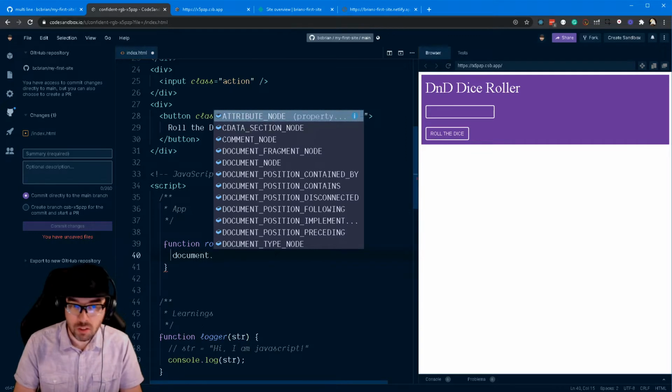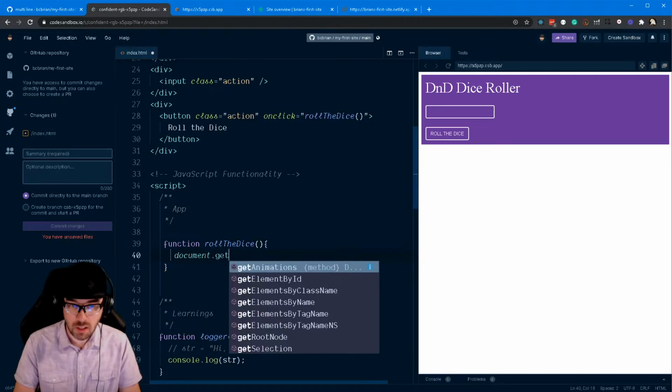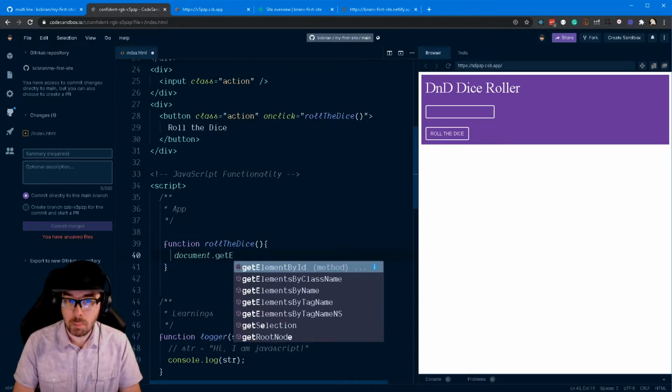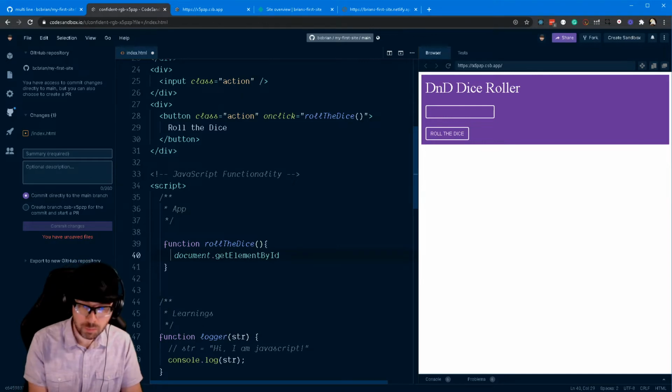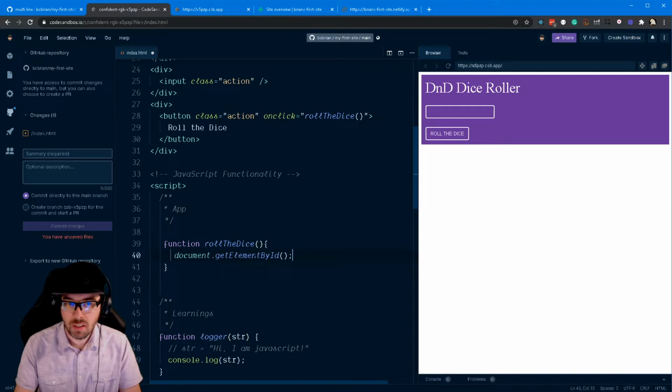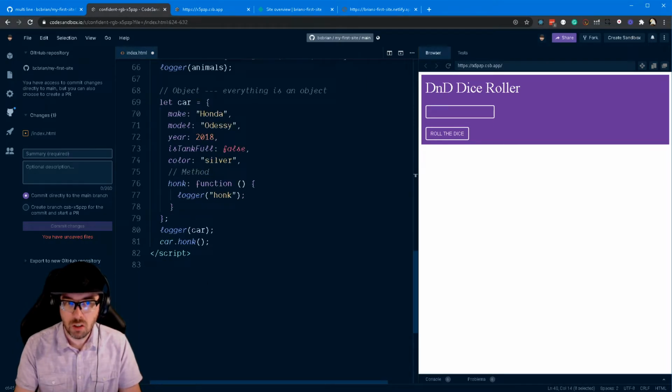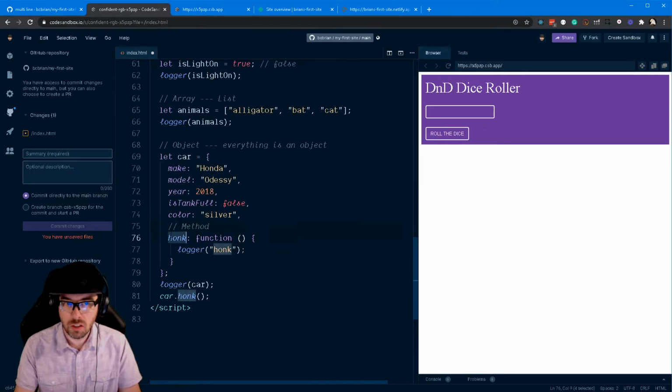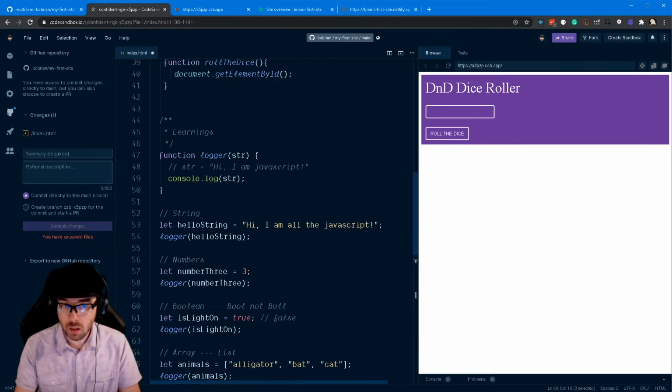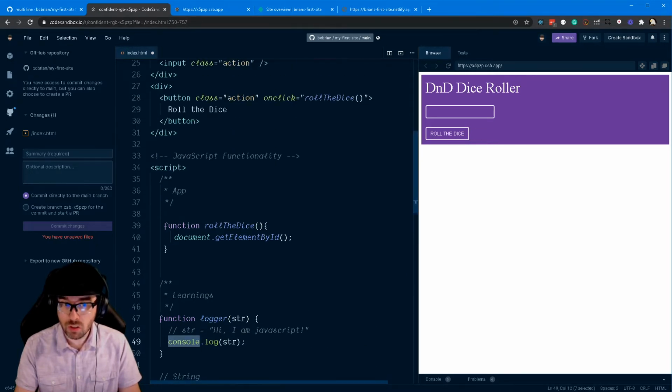So there's a method called getElementById. This is a method on the document, just like honk was on car, just like log is on console. We do this a lot, as you're seeing in JavaScript.